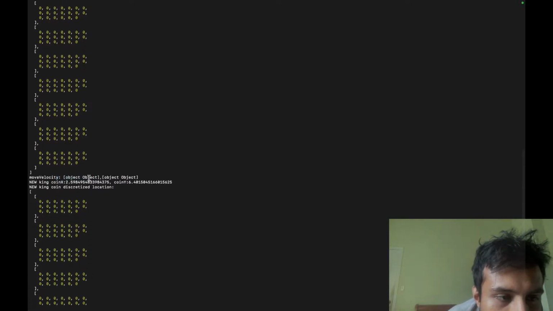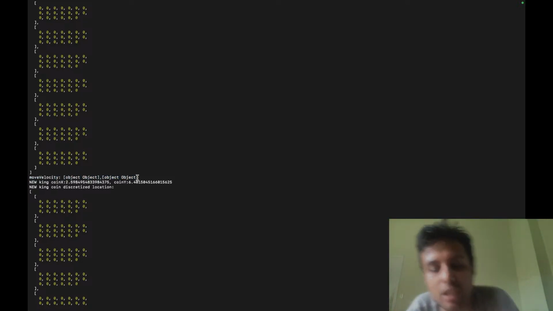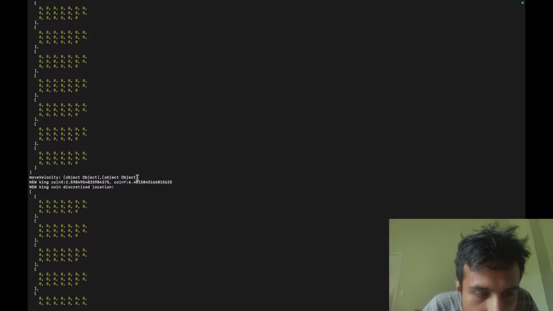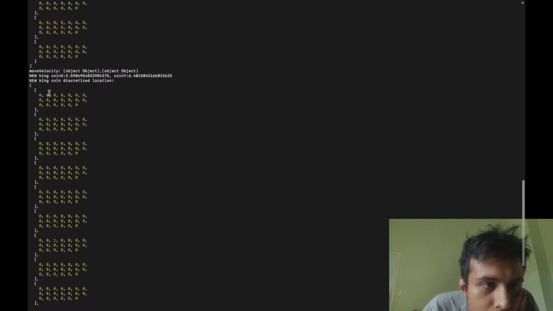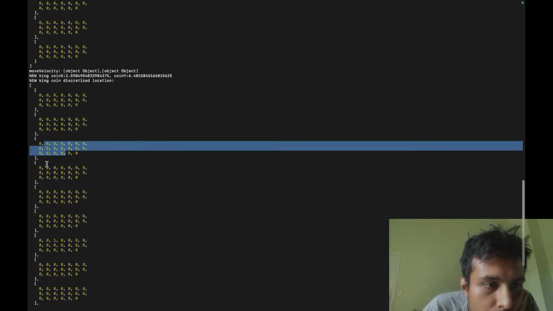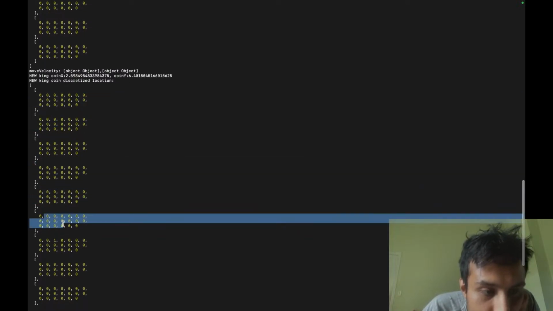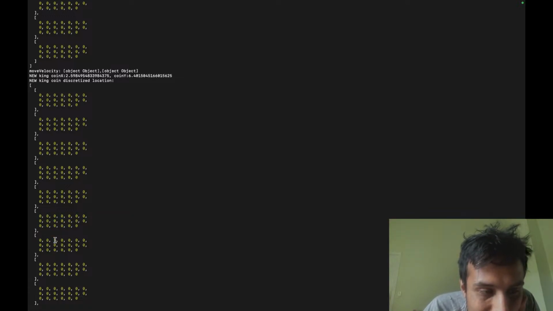So now the move velocity. Okay, that's a bad print. Let's go back. I want to see this discretization. So then 1 0 2 3 4 5 6 0 0 1, right? So it's changed.